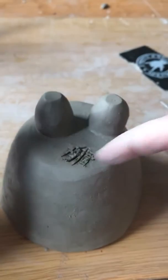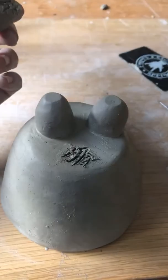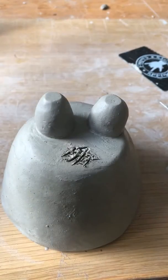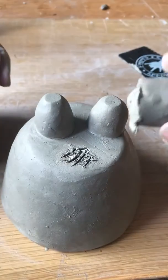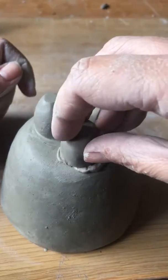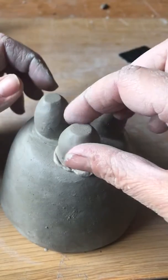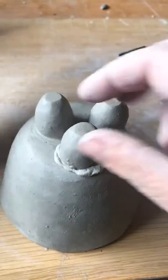You're just roughing the clay up and creating loads of grooves in there — on both pieces. When I put the slip in it will sink into those grooves and give it a really good join. I've already done a video on how to make slip so you can go back and watch that, but basically blob it on — put more on rather than less, because you want it to sink into all those grooves on both surfaces.